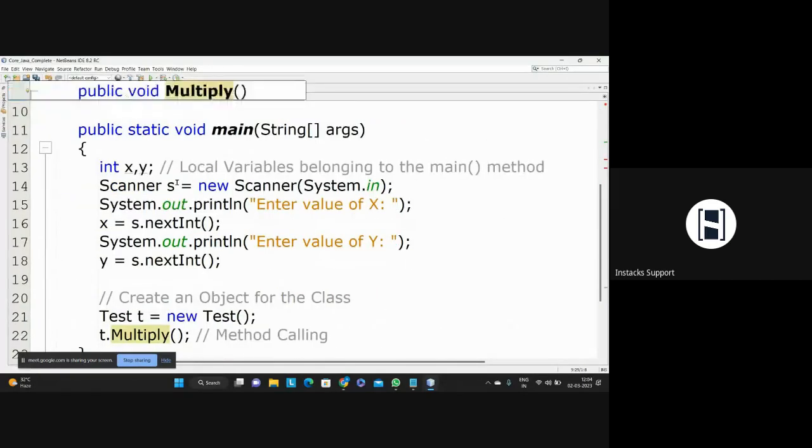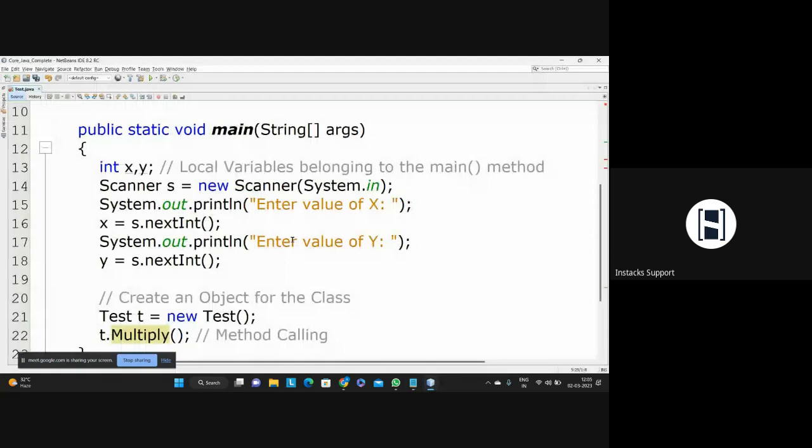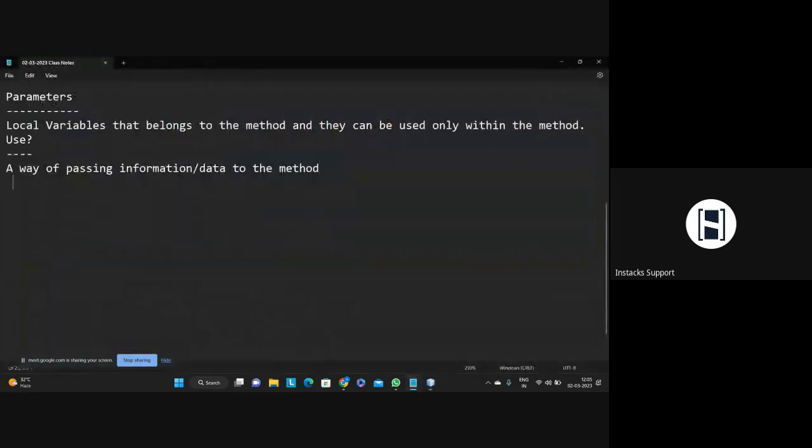So now my question is how to pass that information. So for this reason only, we have the concept of parameters. Whenever you're creating a function, you create it with parameters for this purpose. So parameters is a way of passing data to the created method from the other method, from our main or from any other method. I want to pass the data. Right, so now let us add the parameters. So first let me review this example.